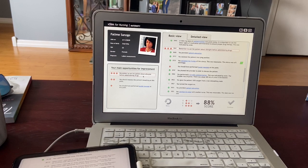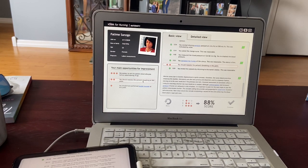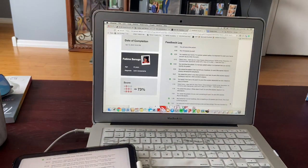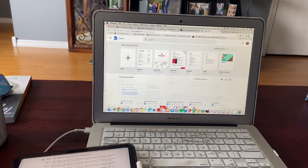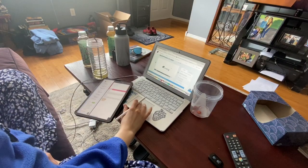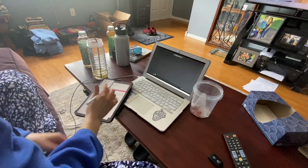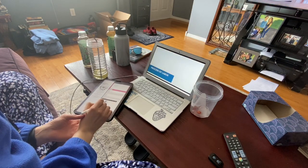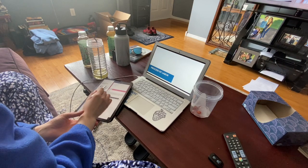After that, I'm able to see what I've done wrong and what I've done right. I got an 88%, which means that I'm good to go. I no longer have to do anything because in my program, I do need at least an 80% to pass. If I don't get an 80%, I am able to go back in and take it again until I get a higher score.